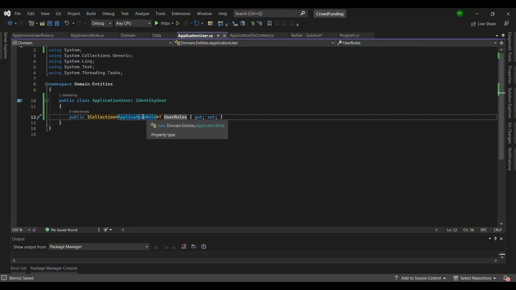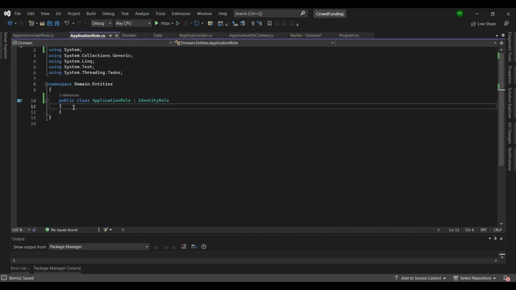Okay. So we need to do the same thing in this. Let's copy this in this application role as well. So there can be many roles.